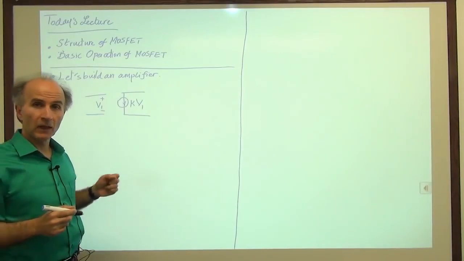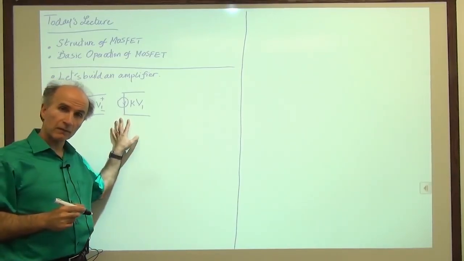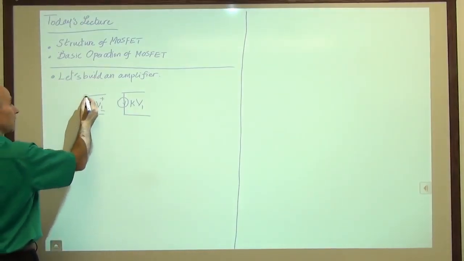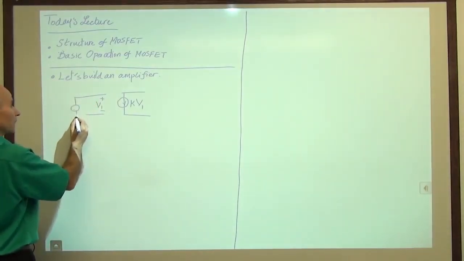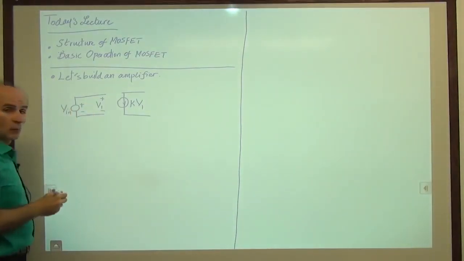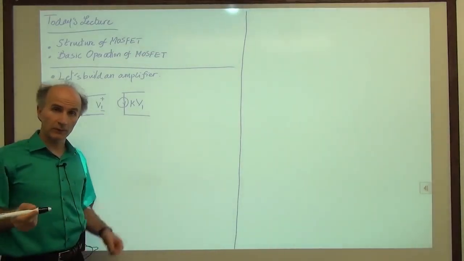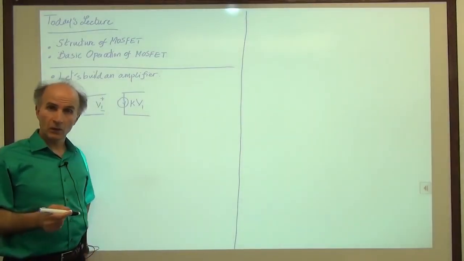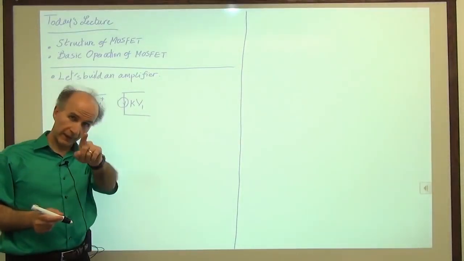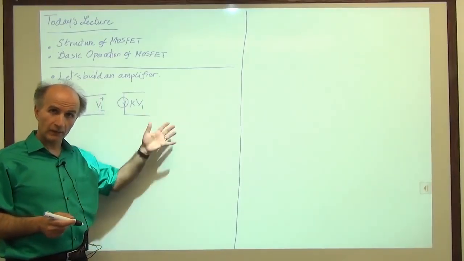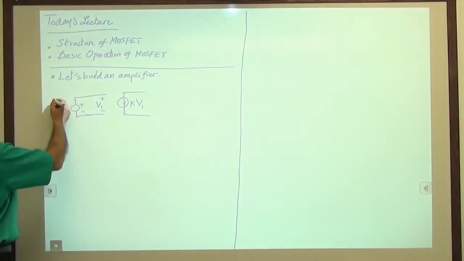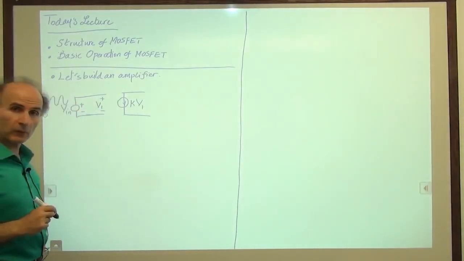And I'm hoping that I can build an amplifier using this voltage-dependent current source. How did I do that? Well, here's a voltage that I would like to amplify. We call it Vin. Where does it come from? Well, maybe it's the sound coming from a microphone, from this microphone that I'm wearing, or it's coming from an imager in the camera. For example, the camera that's capturing this image right now receives the light, and based on that generates some voltage. So this could be some signal. I would like to amplify it.